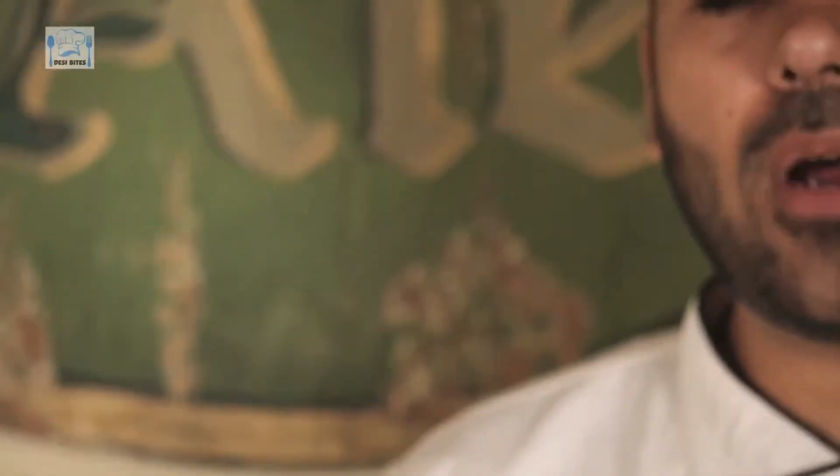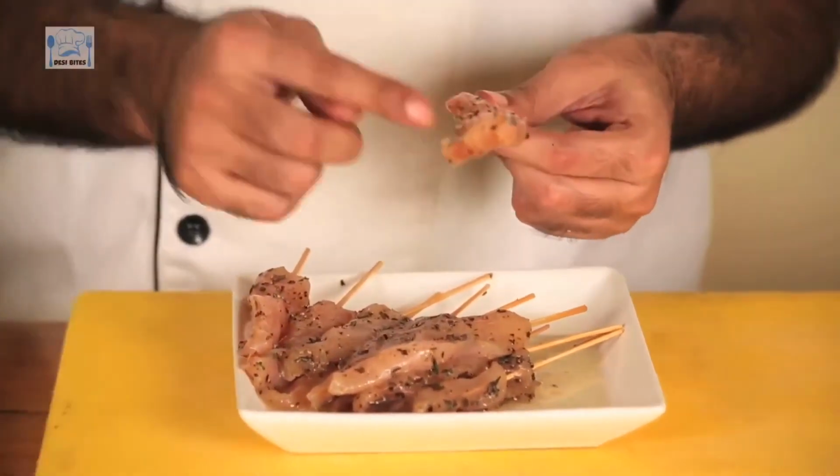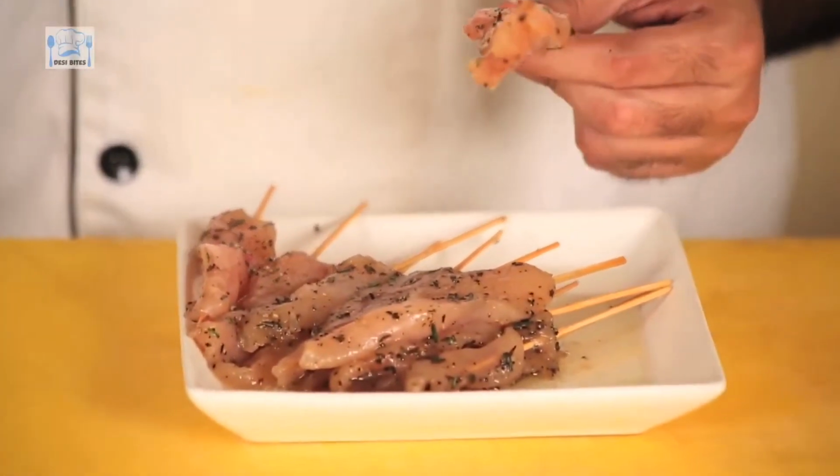Now you don't really have to add rosemary, you can add any herb that you have. You can use fresh herbs or you can use dried herbs. So salt, pepper, herbs, chili flakes and olive oil. That's about it. Let's start with making the sauce first.